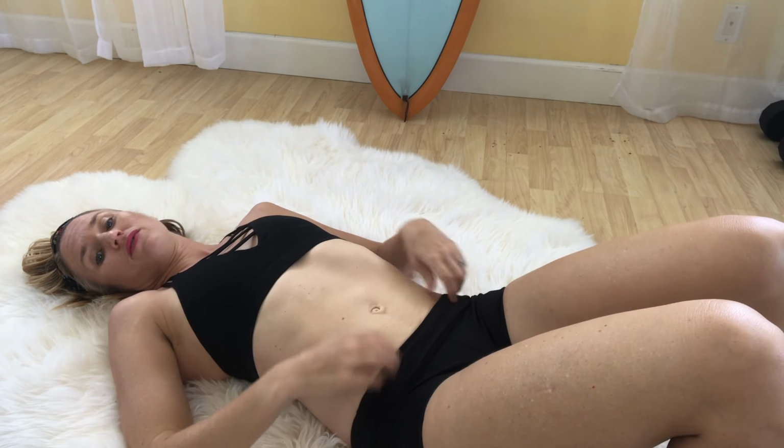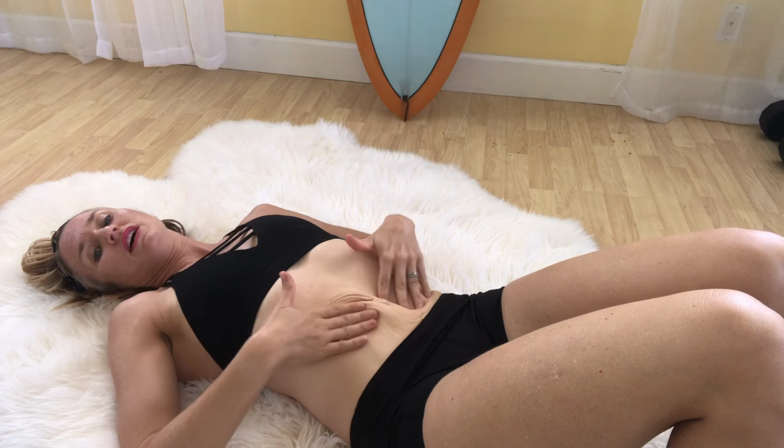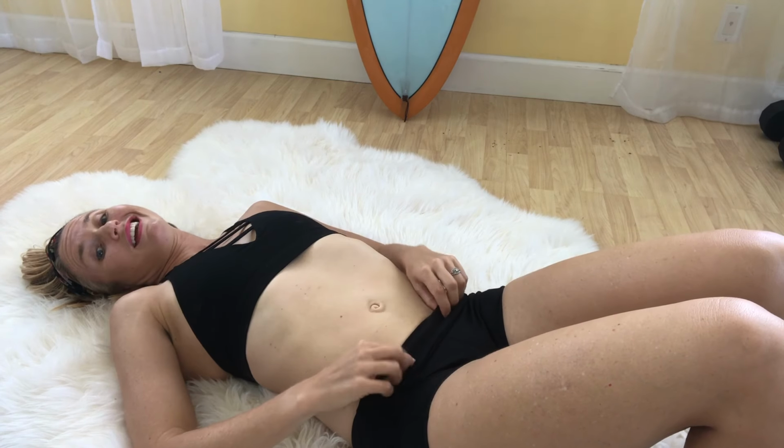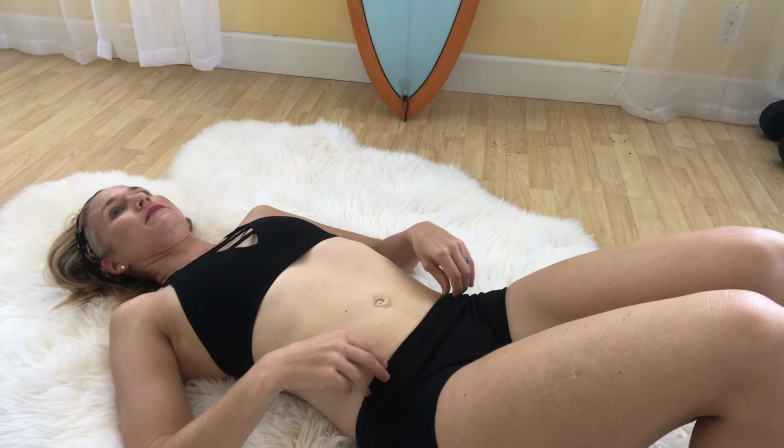So you want to be comfortable laying on your back, and I recommend doing this when you're trying to prepare for a bowel movement. So you're hoping that you have one, maybe you're starting to feel a little bit of things moving, an urge rising, and that's a good time to just lay down. Relaxation helps us relax and release and eliminate. So this massage can really help that relaxation.